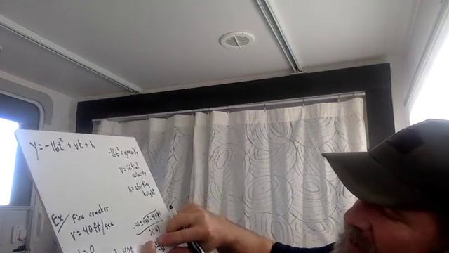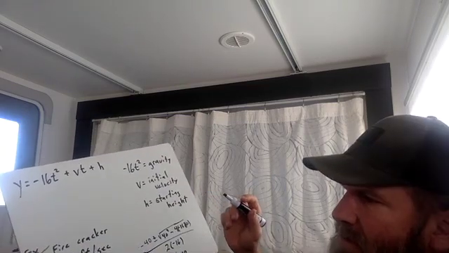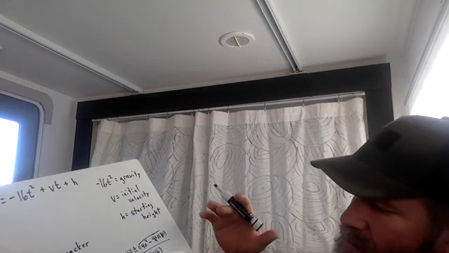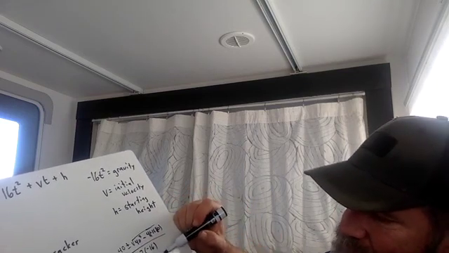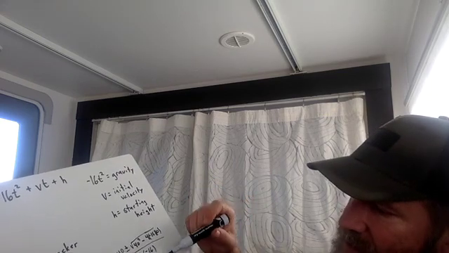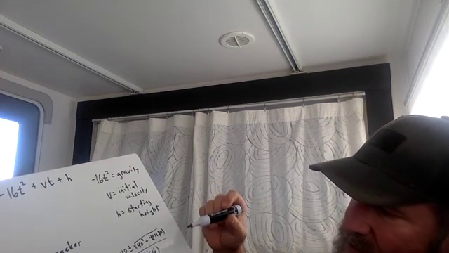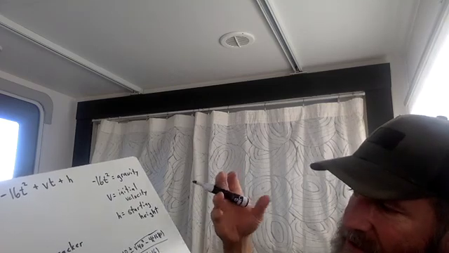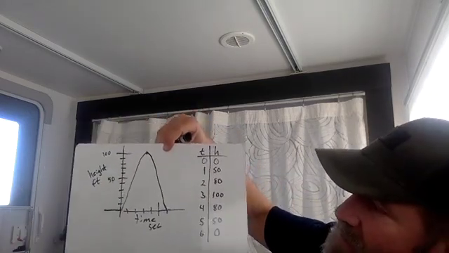Sorry, plus or minus. And in this case, if you do negative 40 plus 40, you get 0. So that would be our 1, this would be 0 over negative 32. So our 1 X-intercept is at 0, 0, which makes sense because in the chart, after 0 seconds, we had 0 height.